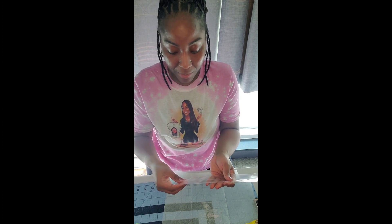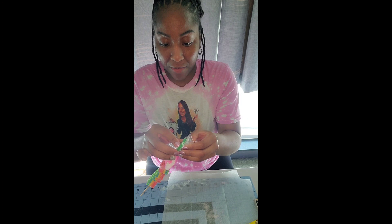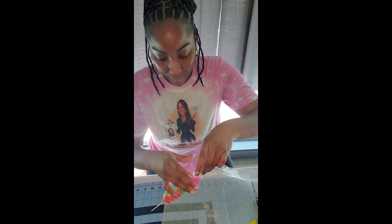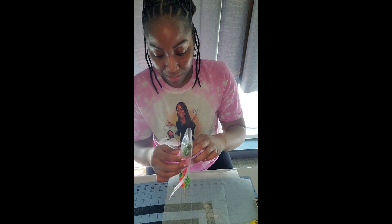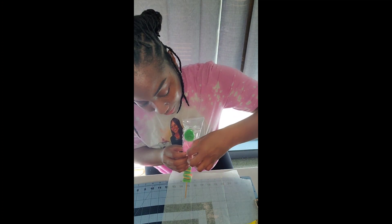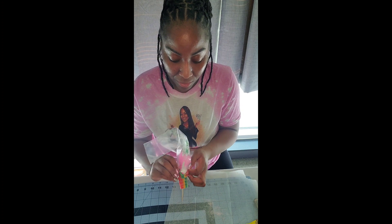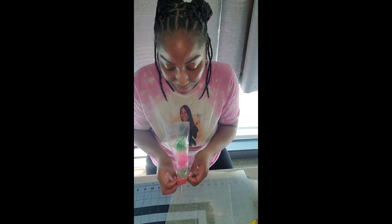Now we're going to repeat the same step as the first one — take the bag and move the plastic around the sucker so it's easy to place inside the bag. Cover the bag all the way down, and when you get to the peep, it might not go down completely. So squeeze the little peep in a bit and shimmy the bag downward. Nothing should get stuck because we placed the sugar on the sides of the peeps.